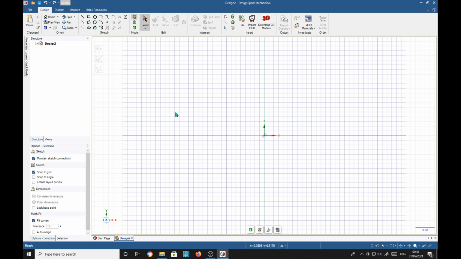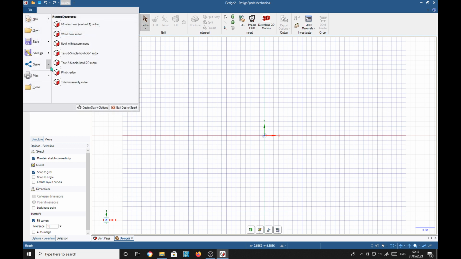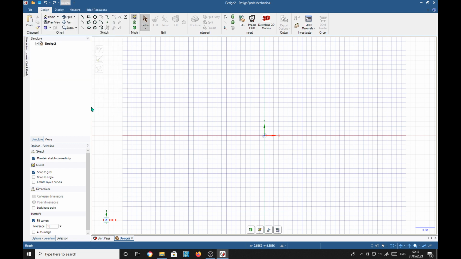Oh, before I forget, to enable these tools here which I'm going to use, you need to be in a certain mode that version 5 of Design Spark Mechanical can be in.